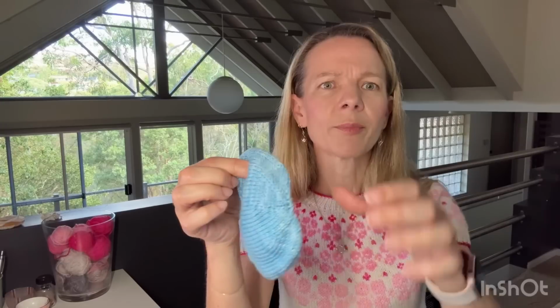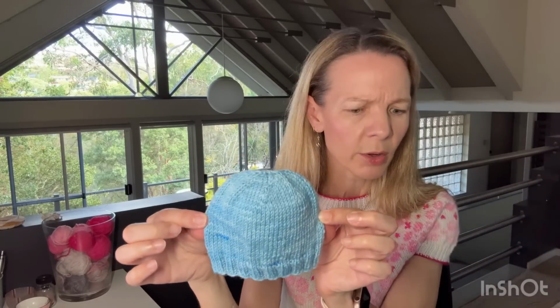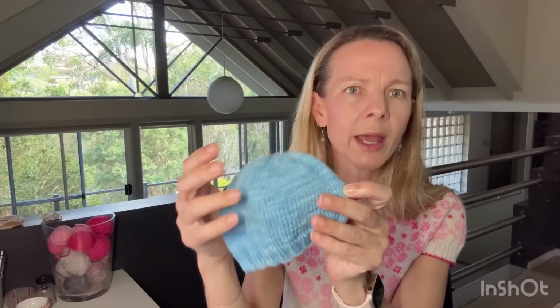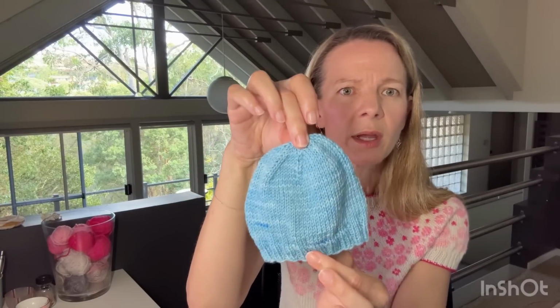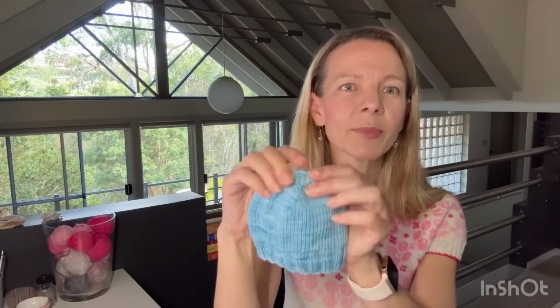So it weighs 17 grams. Obviously the ribbing pulls in a little bit, but from this section here it's 11.5 inches across and 5 inches deep. So I think that's probably a little bit big for a brand newborn. It's probably going to work better if the baby's due in May, maybe June, July, which is our winter. So I thought that might be nice for when she's getting out and about. So that's my other finished object.